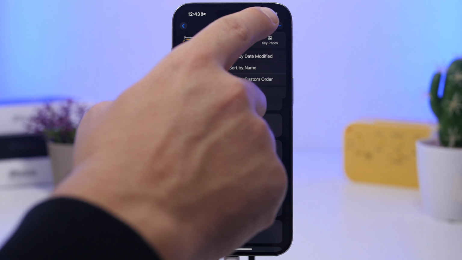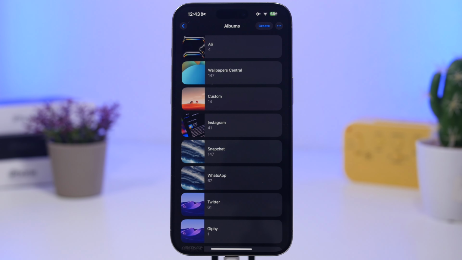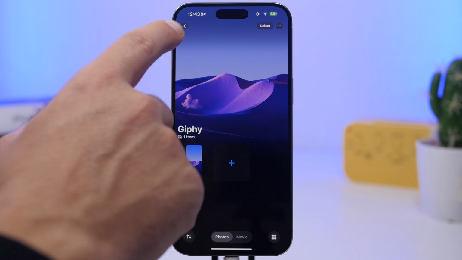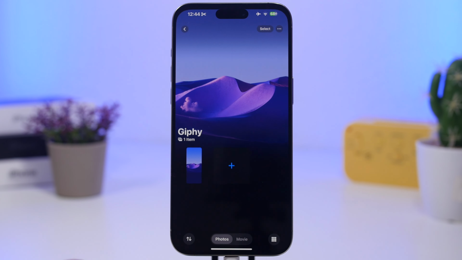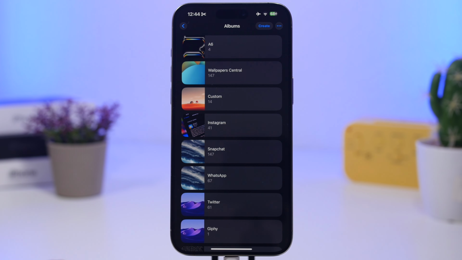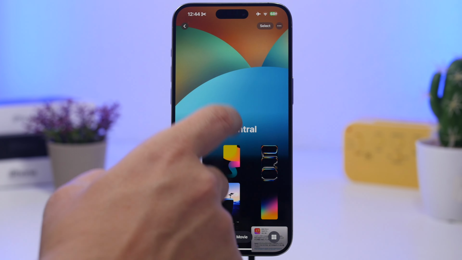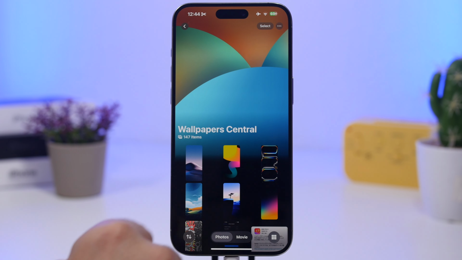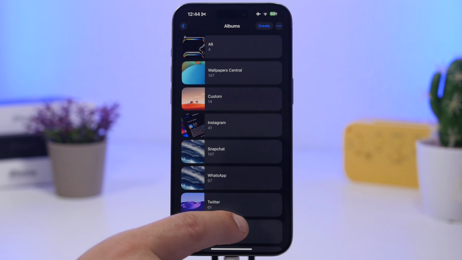And last but not least is this feature right here on the Photos app. I'm not 100% sure this is on iOS 18.4 only. It might be a feature even before iOS 18.4, but I've just discovered it now and it's actually super cool. So whenever I go into an album, I don't have to reach for that button to go back. Just swipe down like this and it will actually move you out of an album. So if I'm here, all I have to do to go back is just swipe down like that. That is actually really cool.